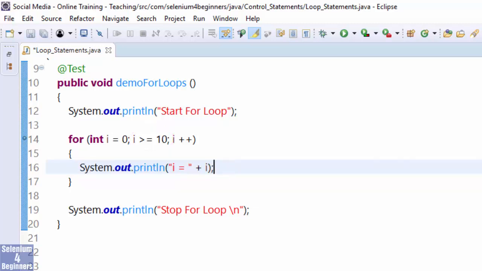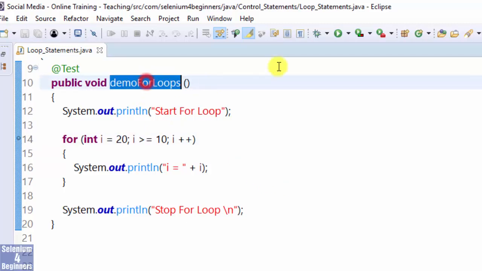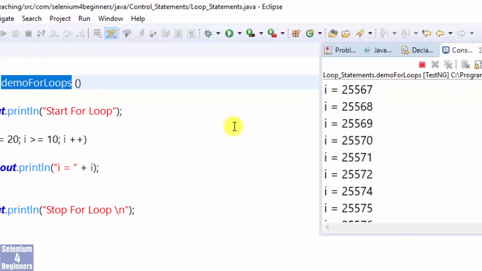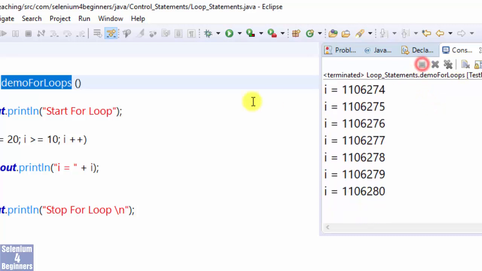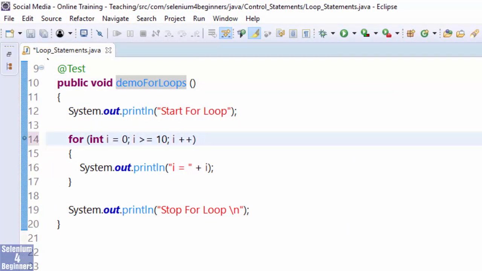By mistake, we can create an infinite loop. An infinite loop is a loop that never terminates because the condition is always true. For example, let's change the starting value to 20. This condition remains true because starting out, 20 is greater than 10. Let's run. Do you see what's happening in the console? Execution will never stop, so we must click the red button to terminate our execution. Let me change the value 20 to 0 and make the condition less than or equal to.